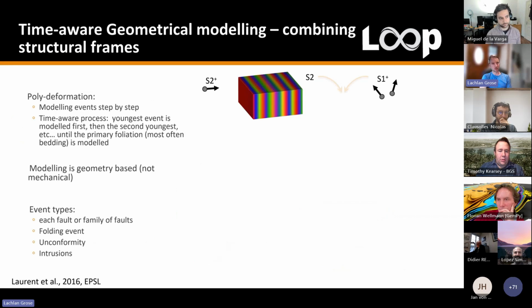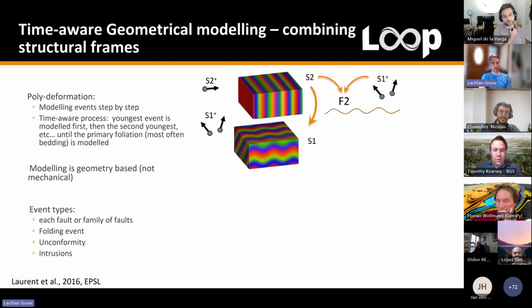geometries. And we can apply this approach in a time-aware way, where we start by modeling, same as the way that geologists would produce a map, starting with the most recent events, understanding what effect they have on the rest of the geometries, and building the interpretation up. So you start by modeling. In this case, we've got two folds, so three foliations. So we've got the S2. We characterize the geometry of our F1 folding by looking at how S1 varies relative to that S2 frame.